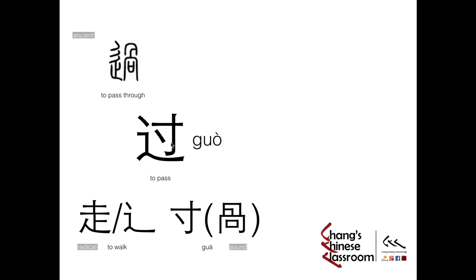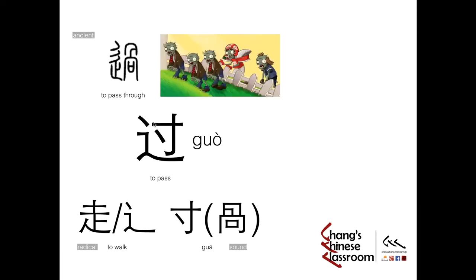So in order to memorize the modern shape of the character, for the left part, that's to walk, that will be heard in so many characters, that's fine. And the right part to me looks a little bit like a zombie, like the body keeps straight and the arm keeps straight and just walking on the street, right? That's the best I could do to help you memorize the modern shape.